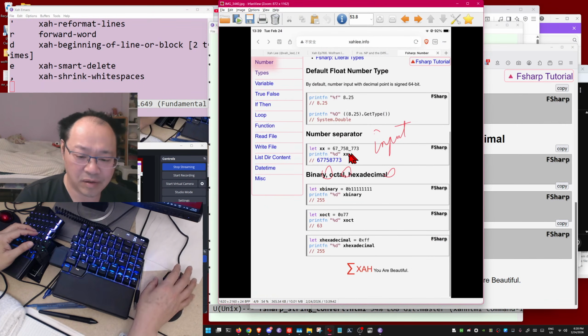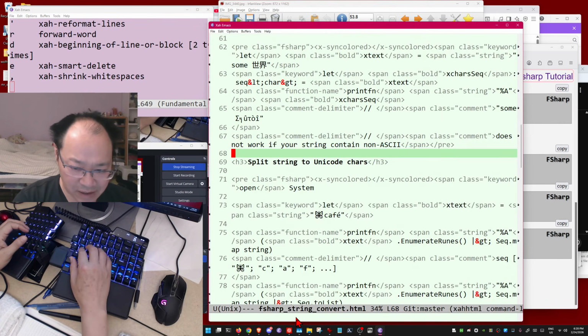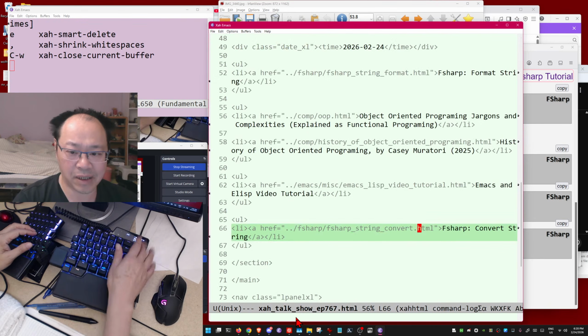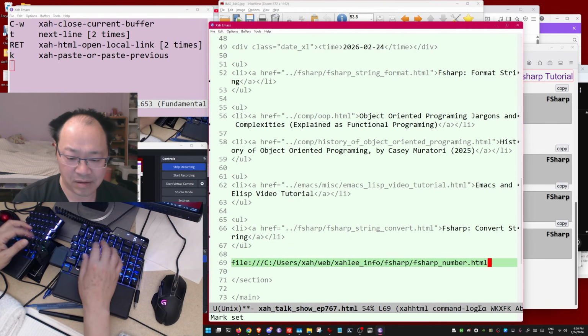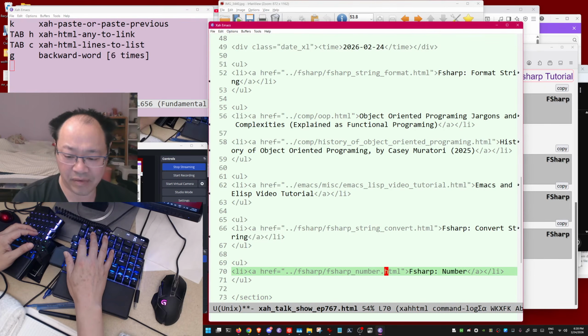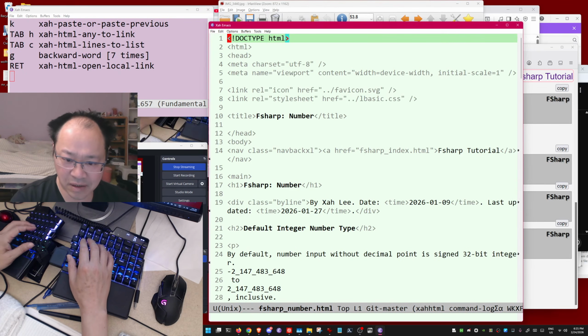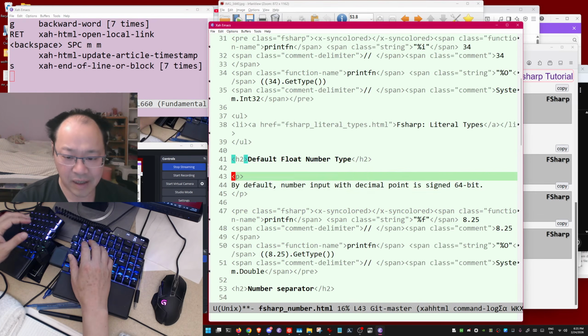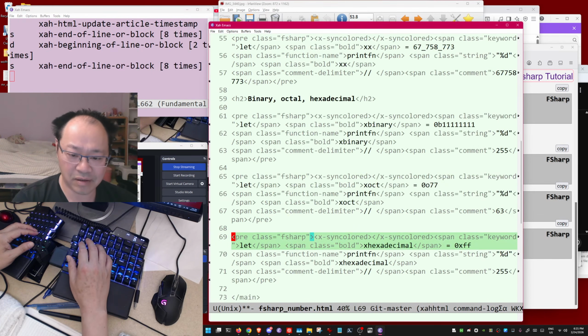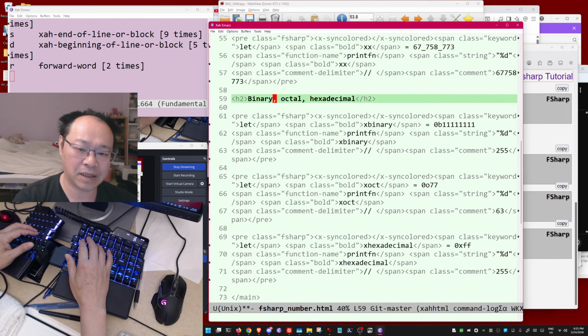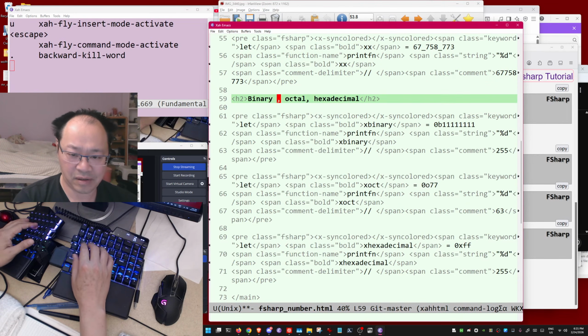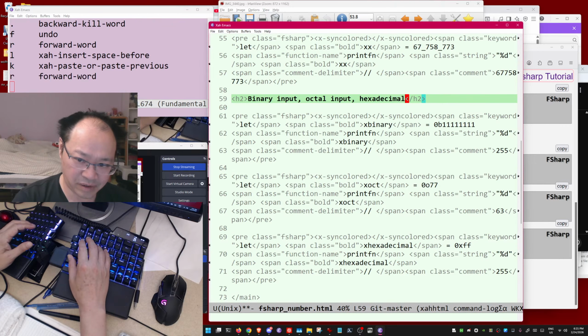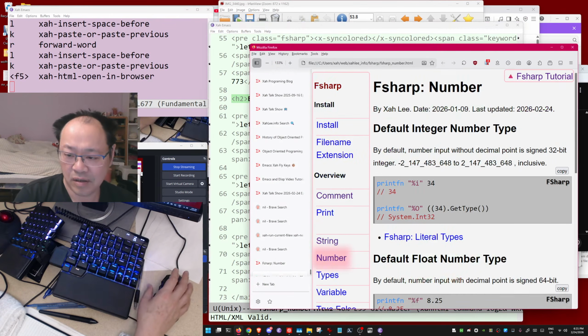You can edit it, tweak the wording to make it more comprehensive, better writing. Update the article date, then go to binary input, just say input, octal input and hexadecimal input, showing browser.